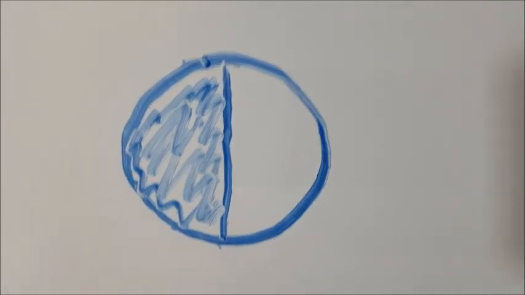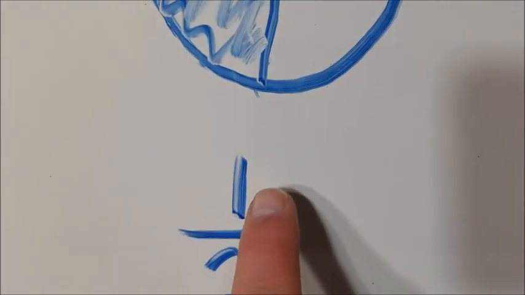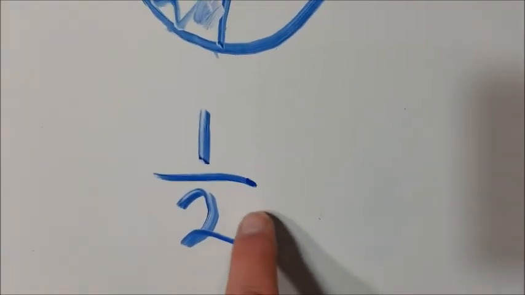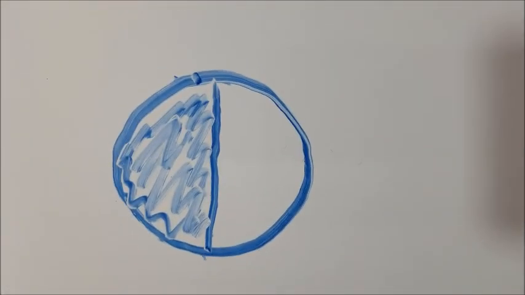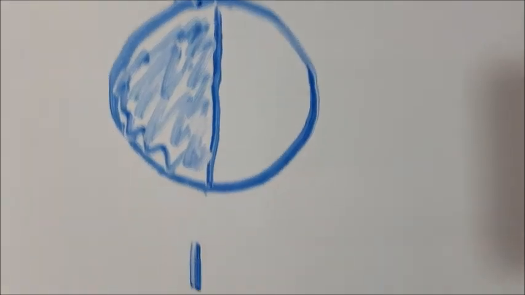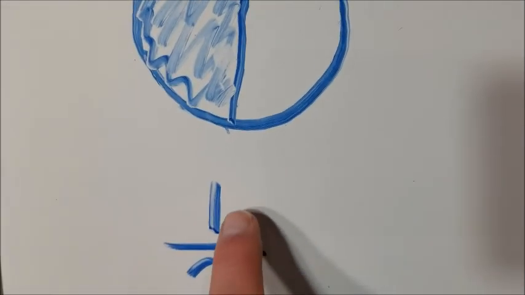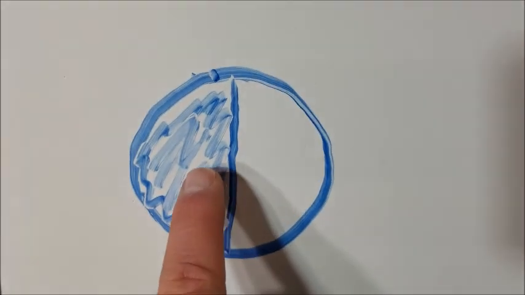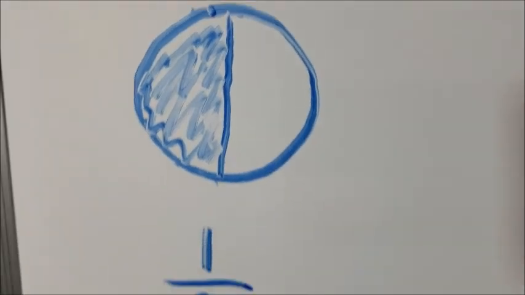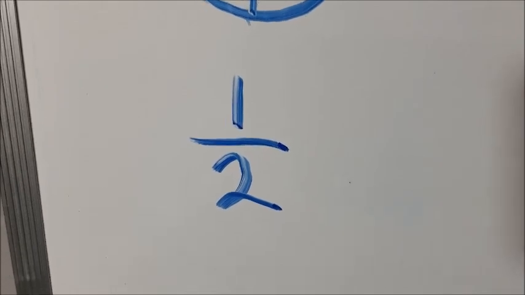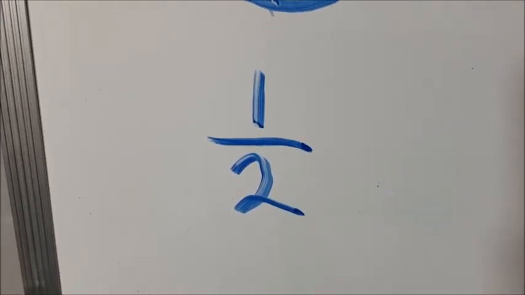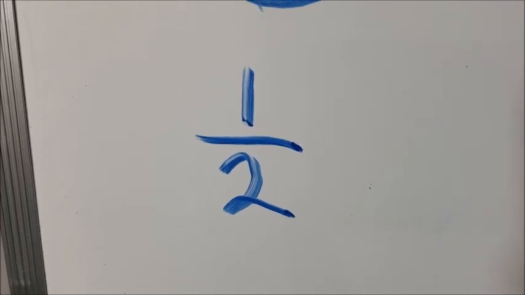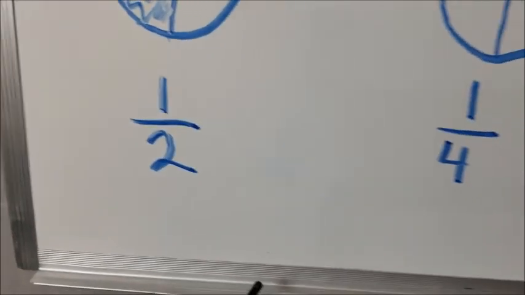So what I ate, or what is shaded, is the 1 piece. So the 2 is the total number of pieces, 1, 2. And the 1 is what we're counting. We're counting how much I ate right there. 1/2. Or some people might say one half, and we've talked about that already. But we're going to call it 1/2. If you want to call it one half, I'm okay with that.